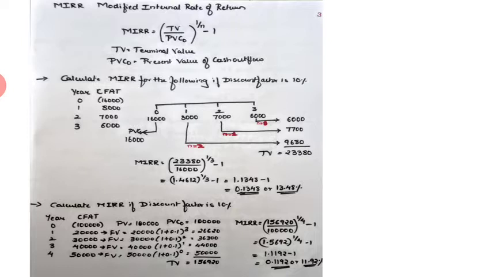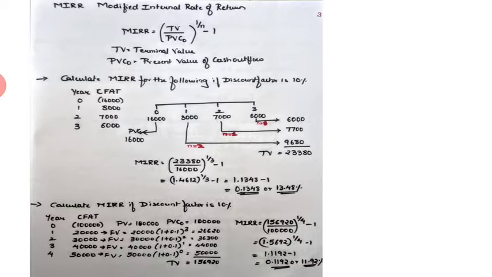So in modified internal rate of return, basically what happens is when you get the inflows, you reinvest them. None of the other methods that we have studied so far take that into consideration, whereas modified internal rate of return considers the reinvestment. Whenever you get the inflows, they are assumed to be reinvested, and the calculations are done accordingly. So let's understand modified internal rate of return through two problems.